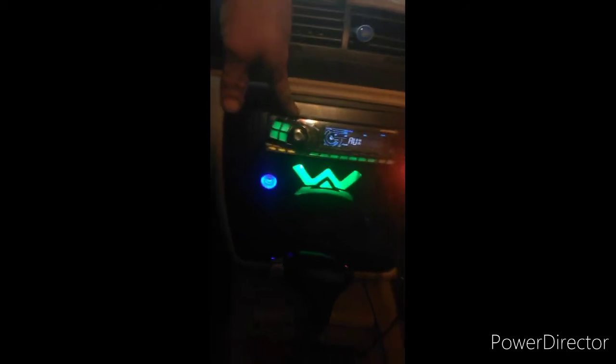Got my bass knob here. Oh shit, I got my bass knob turned down. Is it even hooked up? Oh no, it ain't hooked up. I'm alright then. Yeah, I haven't plugged it into the amp yet. But yeah, that's looking pretty sweet.